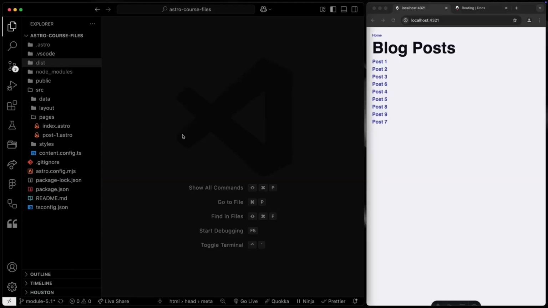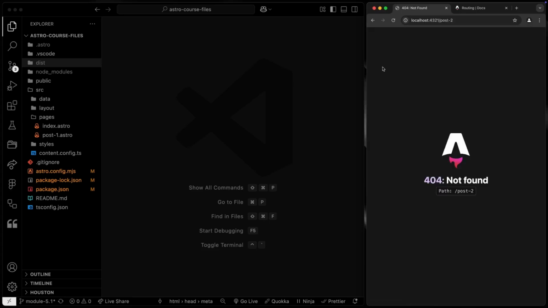Now in dev mode, this will look the exact same, right? So I can come over here. I got post 1, post 2, post 3. One thing to note about the way that content collections render, which I did not talk about in the last module, is that they're just random. So it doesn't necessarily follow this schema. I'll have to actually sort off the post name, which we'll do as well as we move through this module. So that's why it's a little different, and it may be different for you from the start. Okay, but if I go to post 1, you'll see post 1 shows, but post 2 doesn't, etc., etc.